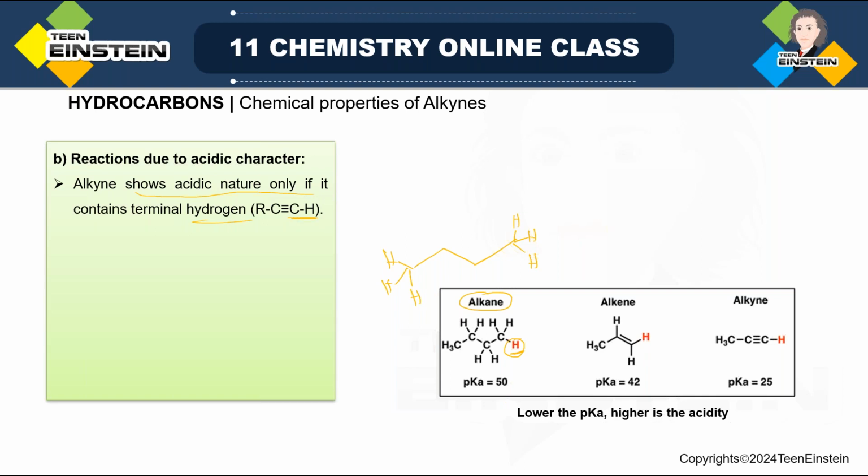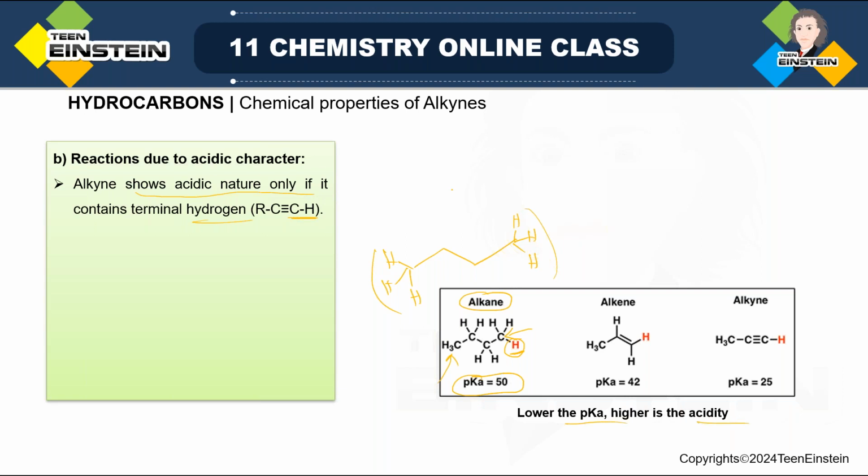That means when you are breaking any of these six carbon-hydrogen bonds, because all of them are equivalent, you get a negative charge at the terminal carbon. Now here the negative charge will not be stable because this carbon is already sp3 hybridized. So look at the pK value. The pK value is very high, and we know pK and acidity are inversely related.